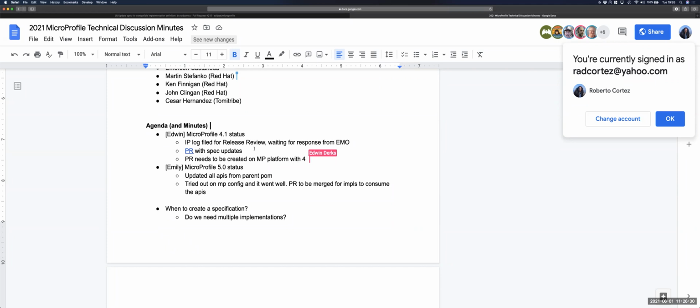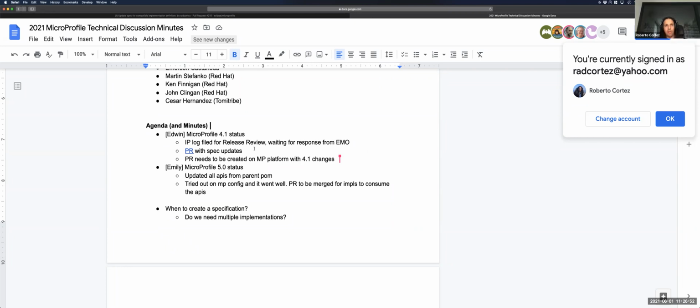Once I can get an implementation to pass all the TCKs, I will share my experience, and other specs can follow a similar pattern. So far, it looks quite good. That's pretty much about 5.0.